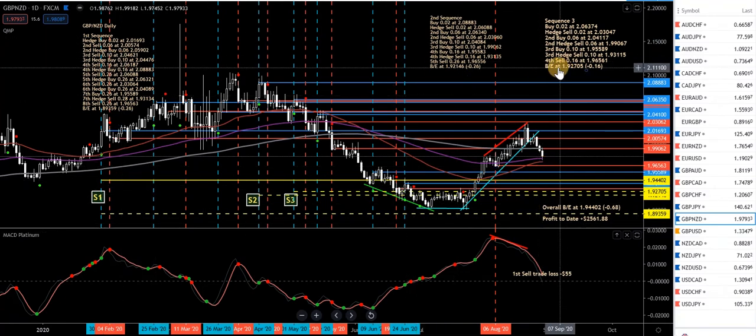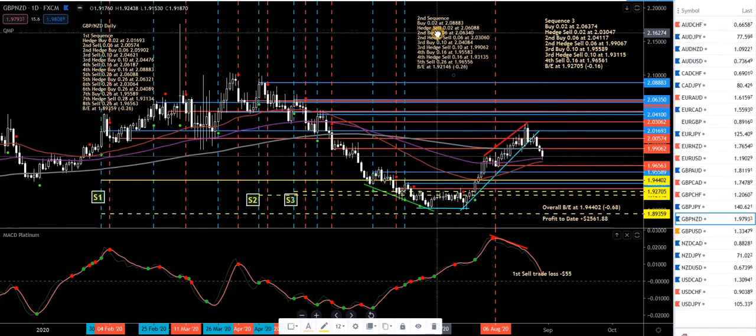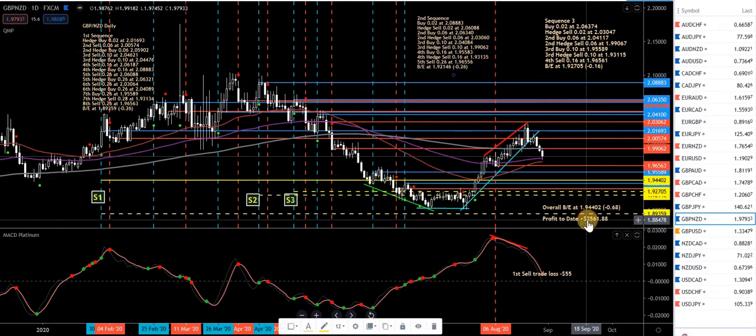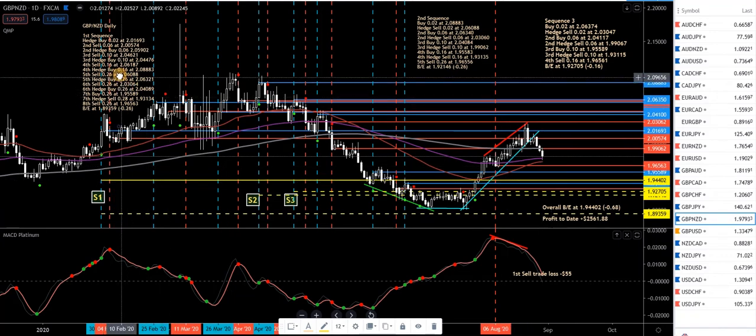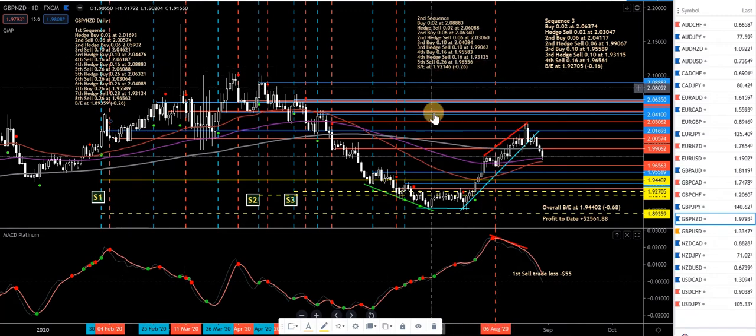You can pause the video. I mean, 1, 2, 3 sequences, all head in the same direction. In the meantime, I've been locking in lots of profit on this pair, so I just need to push down to this yellow line. I'll be glad to see the back of this pair and get back to normal trading on it. It's a pair I don't mind trading.